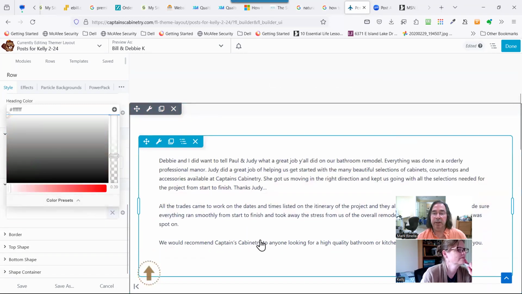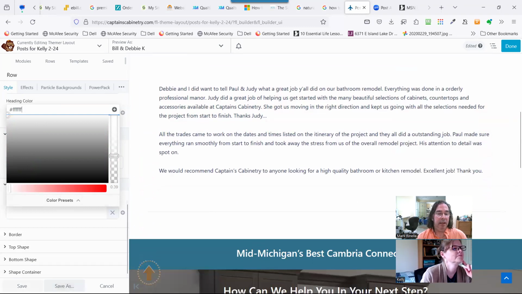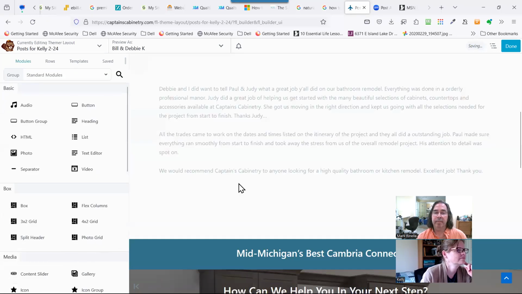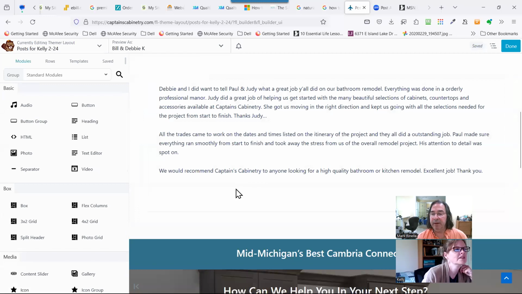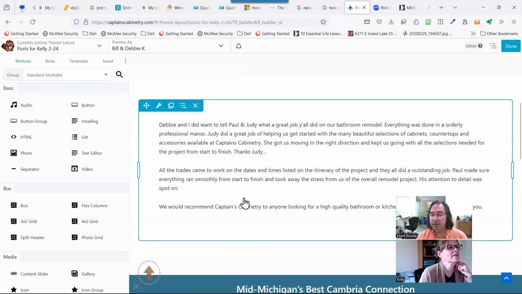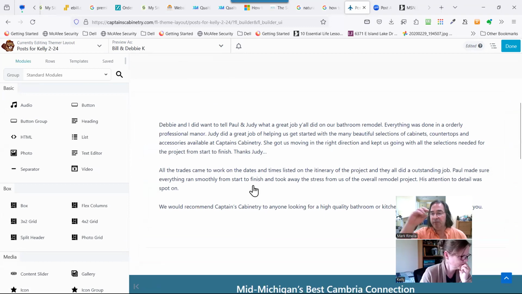And so that's how that is right now. So it's white, and then I'm going to hit save. And we've got this on video, so you'll be able to go back and play where this is at. What we did is we went to the theme or layouts. Again, I was looking for the stuff up top.